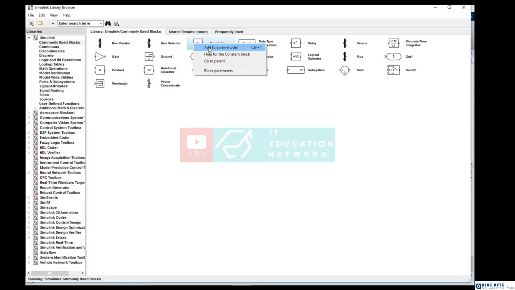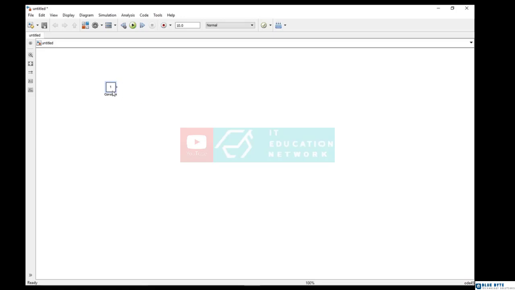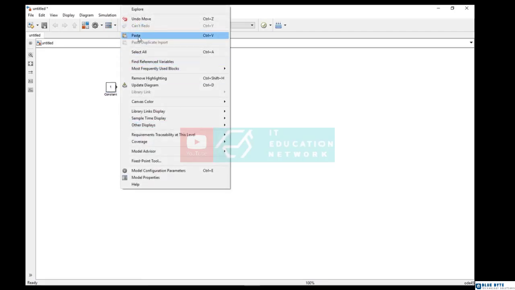If we had another title, its name would be changed also. Here we have the constant block. Because I want to add up two numbers, I should have two constant blocks. So here I right click and copy it.